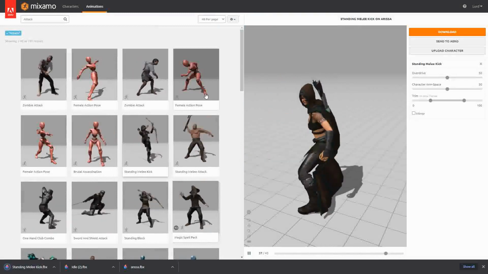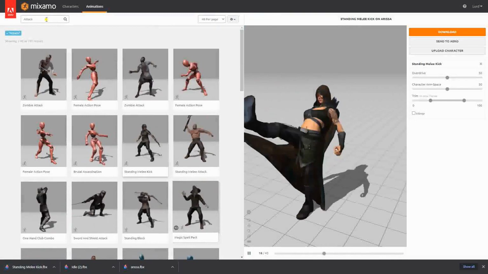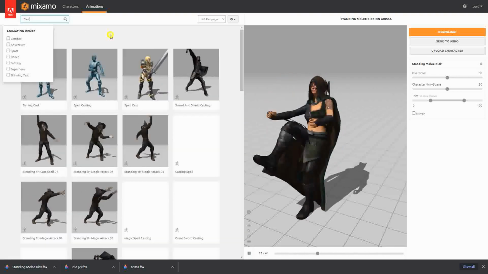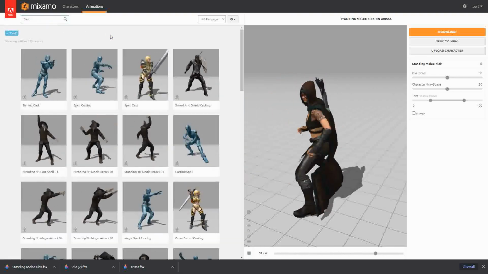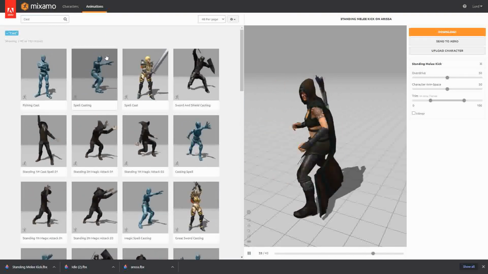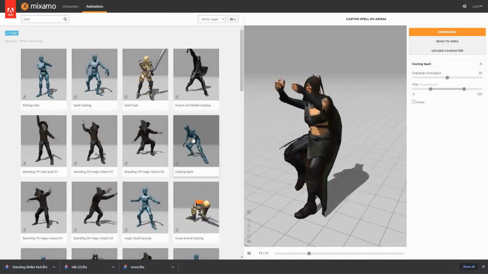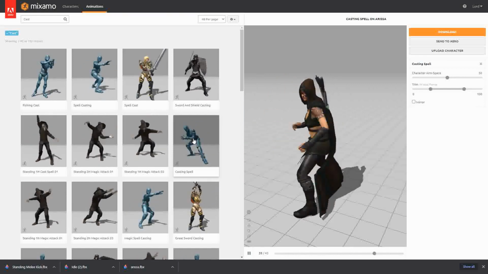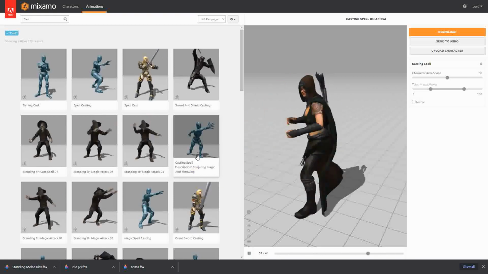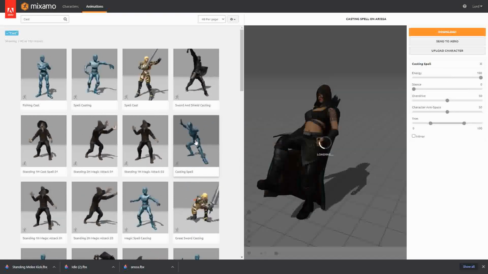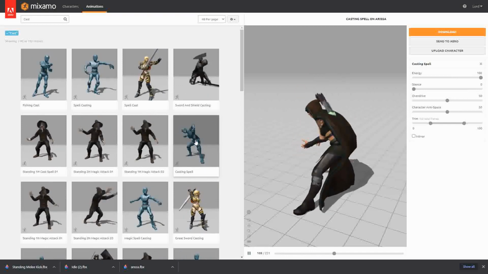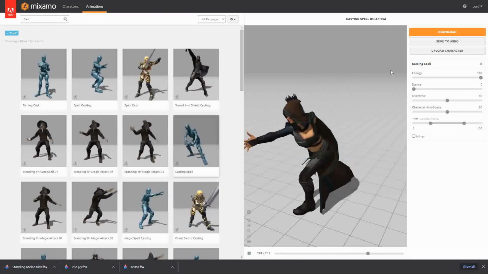And probably going to want some kind of magic casting. So casting a spell maybe here. Yeah, sure.